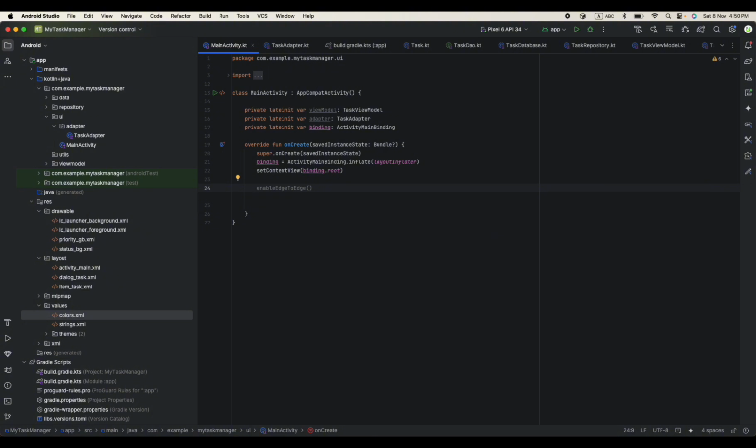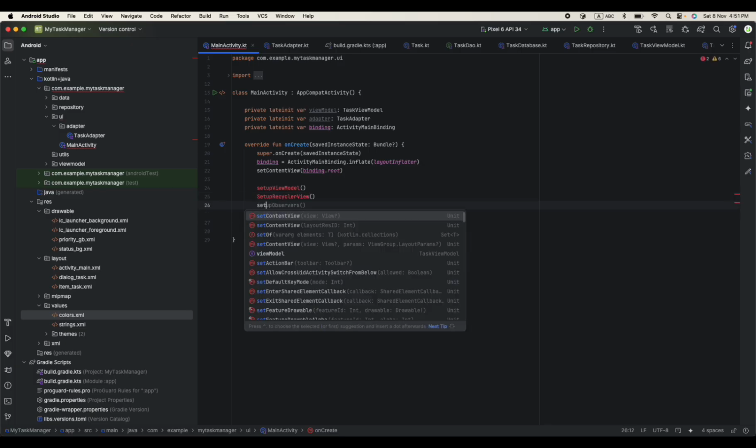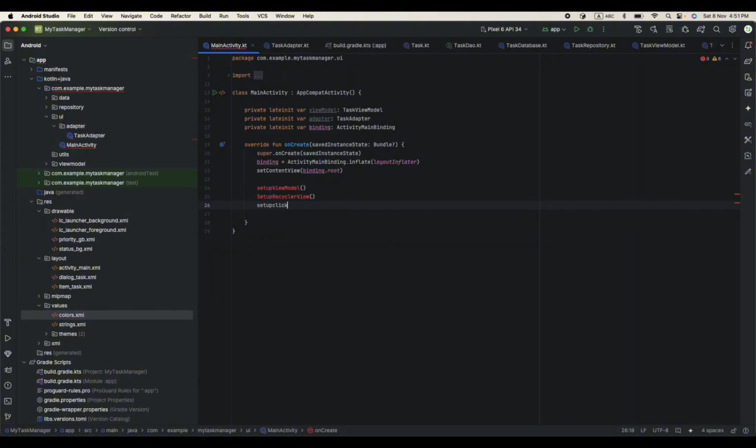Okay, so on create, we need to create four methods. One is to set up our view model. Second is to set up our RecyclerView. Third one is set up our click listeners.